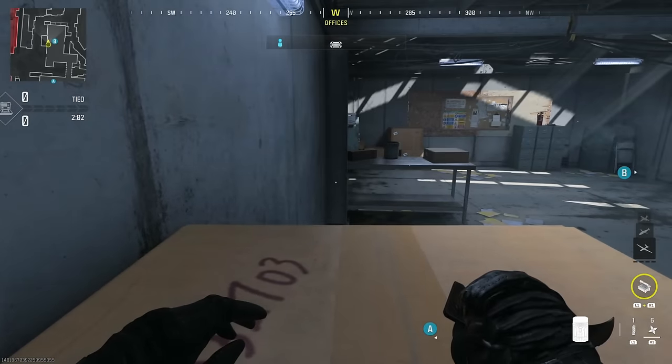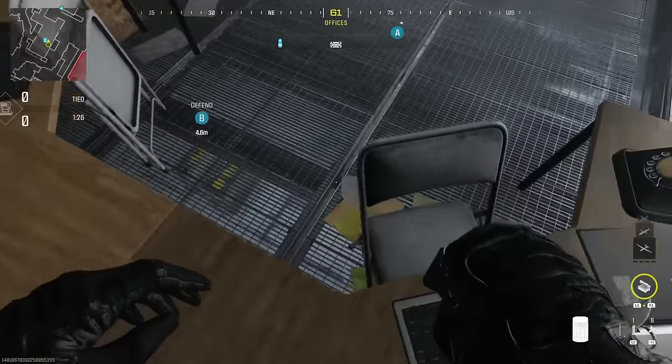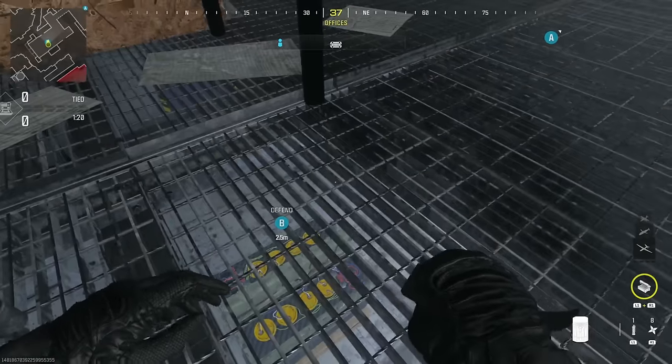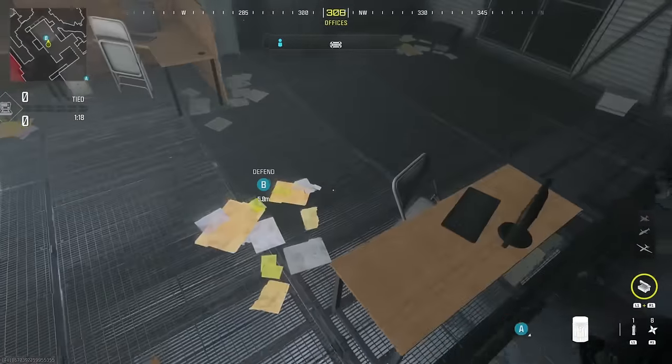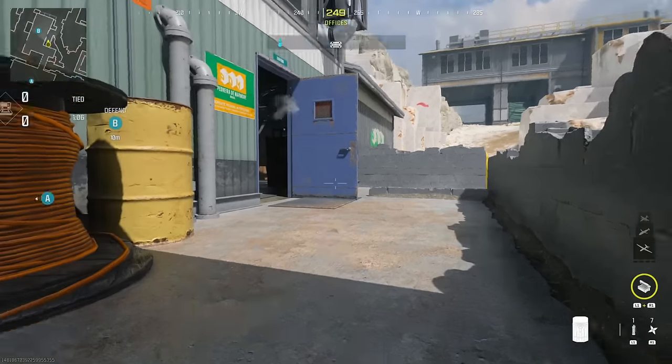Oh, ooh, I might find a new one. This corner maybe. You can see through the floor if they plant. Oh, this is actually a good spot, man. You just wait right here. They plant the bomb, you jump down. Go for that defuse. Even here, this corner, they enter.